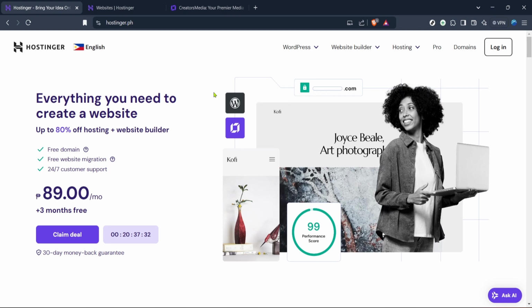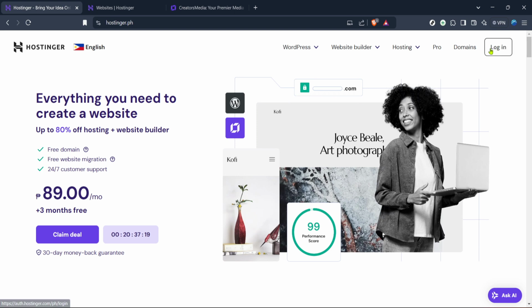First, you'll want to open your favorite web browser and head over to Hostinger's website. Hostinger is a fantastic service renowned for its speed, simplicity, and affordability in bringing your ideas to life online. Once there, the next step is to log into your account. You'll notice the login option prominently displayed on the homepage. Just click on it and enter your credentials. This ensures you access all of the features and tools available for customizing your website effectively.